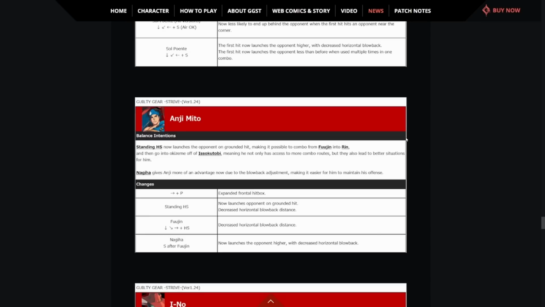We'll see. Standing 5H now launches the opponent on ground hit, making it possible to combo into Fusion into Rin. Interesting. And then going to Okazemi off of Isokotobi. I believe maybe that's Butterfly. Meaning he not only has access to more combo routes, but they also lead to better situations for him. That's great. I'm down to see that. Give Anji better Oki, better damage.